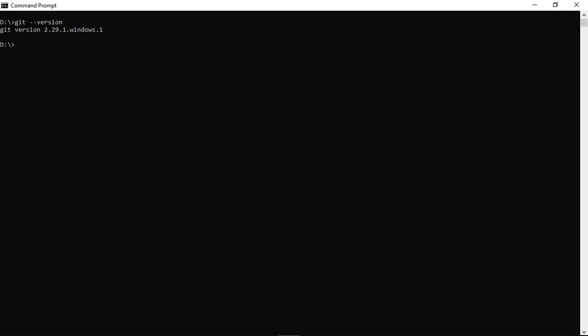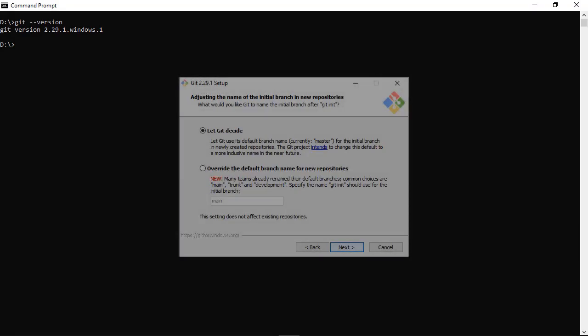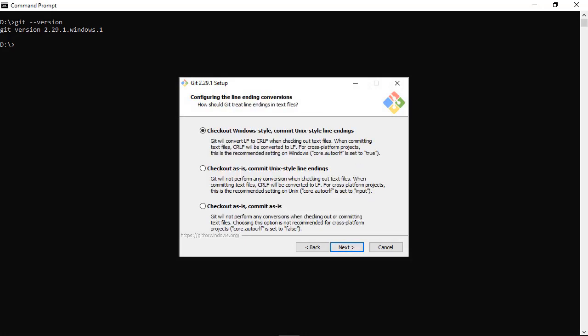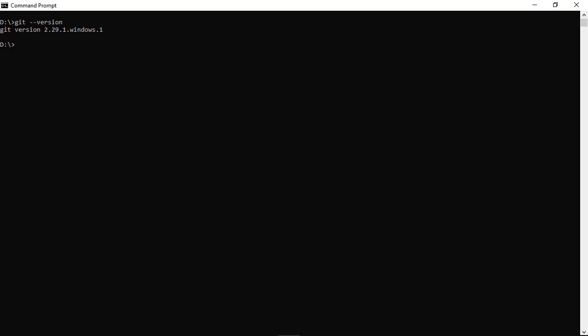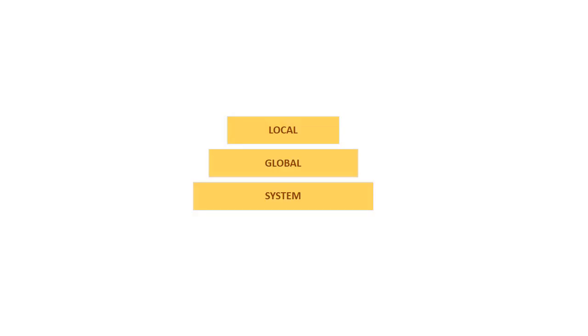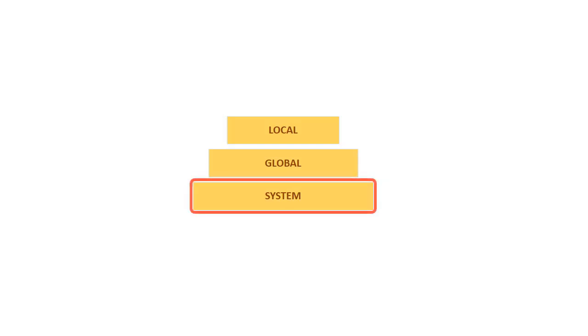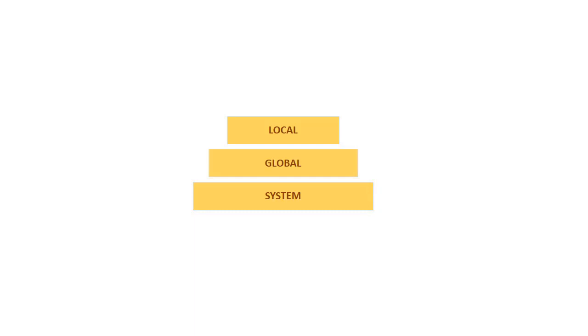Now we have Git on our system. Let's start with configuring it first. We have seen some of the configurations through the installation. For configuration, we will use Git Config functionality. This configuration can be stored in 3 different places, and this system configuration is applied to all the users in the operating system. To set system-wide configuration, we may need admin or super user privileges.